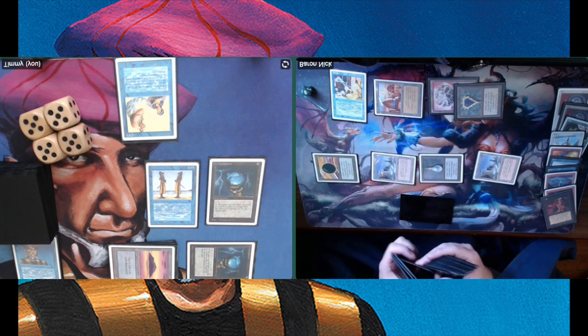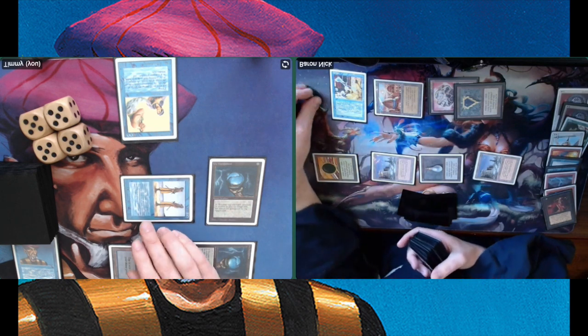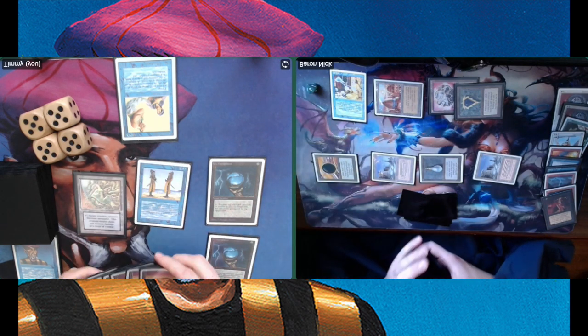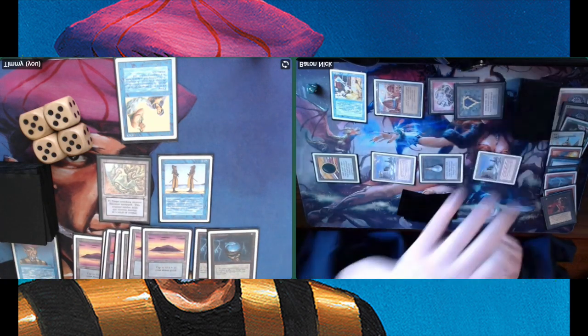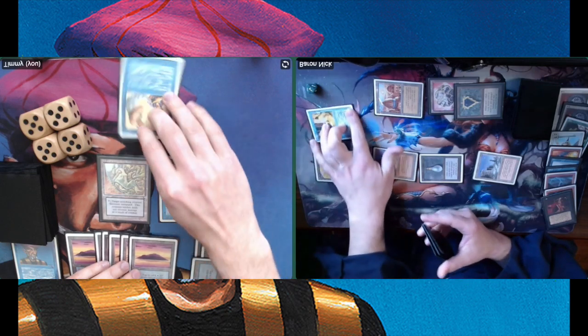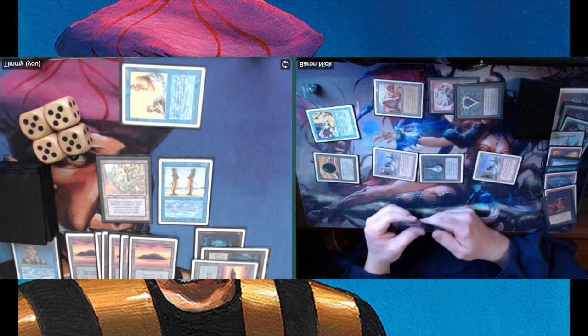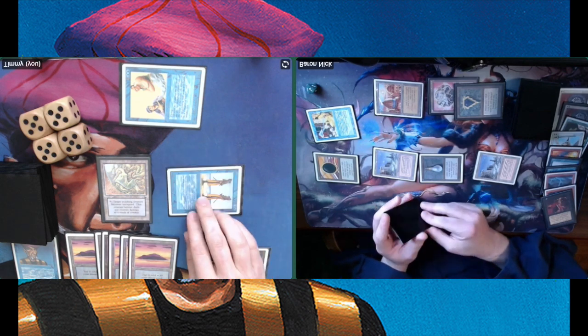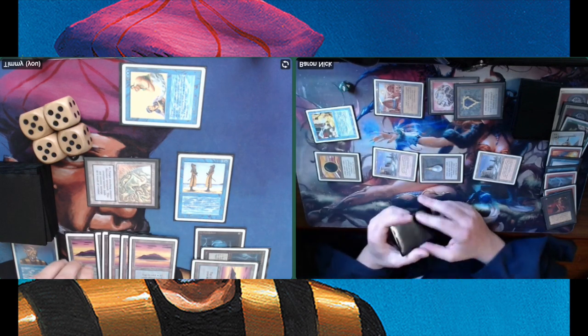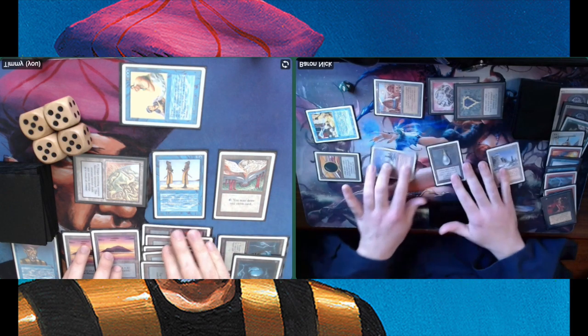And here you see that the Mahamoti Djinn that I played is now kind of working against me with that control magic. And I guess the control magic came in from the sideboard. And both big creature plays haven't really worked out for me, the Air Elemental or the Mahamoti Djinn. And I guess I'm tapping his Mahamoti because I want to attack him. But that does mean that I have to take damage. That is what I'm doing. I'm just so close to the finish line. Playing a book and passing turn here.